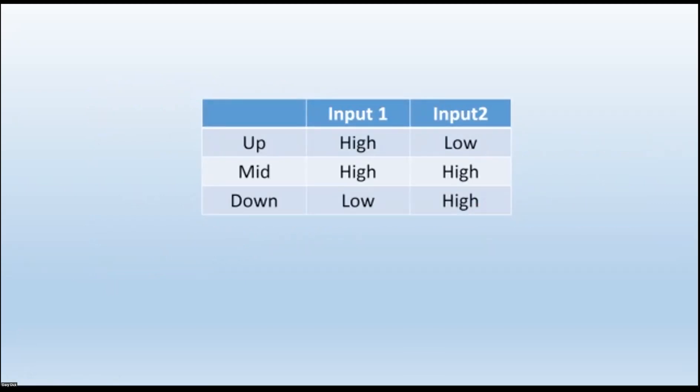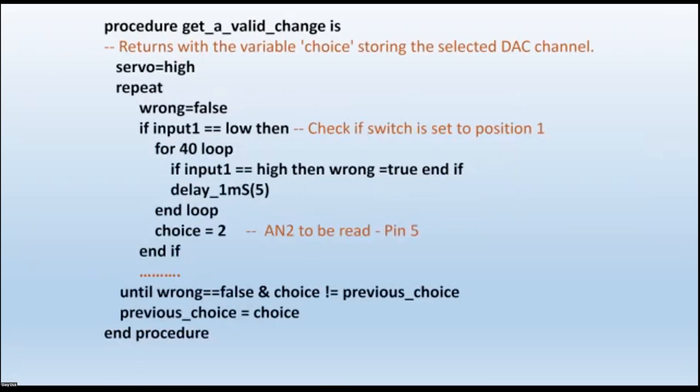There's the logic for it, for the highs and lows. It's the same code that we use in the EasyPoints. We wait to see if something's changed, but we do it by taking 40 readings, 40 very short readings, to see whether was it a real change or just some pulse of interference. And if you emerge at the end with nothing changed, you know it's a genuine change of state and we can use it.